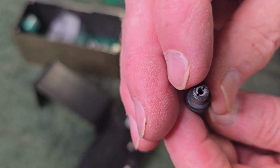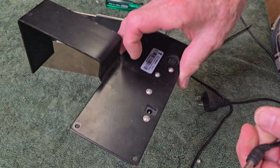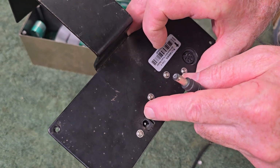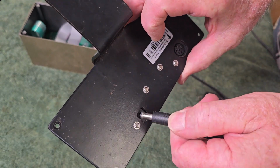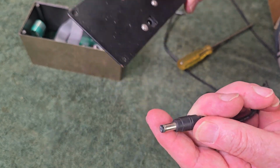So I'm going to clean it out as best I can, and I'll spray a bit of DeoxIT in there, and it should be good to go. Even though that socket is a little damaged with a small crack to the housing, it still seems to plug on firmly. So I reckon if we clean the plug up, we'll be right to go. And I've put it back together and it works perfectly.